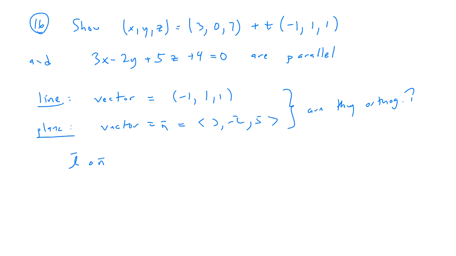Just to have some name, call the vector that goes with the line L, and the vector that goes with the plane is the normal. The dot product is equal to -3 minus the 2 plus the 5, which is equal to 0. So somewhat, yes, although in a second you're going to tell me why that isn't completely right. So the vectors are perpendicular. So why does that not necessarily tell us that the two things are parallel? Because there's one other case. What else could be true?